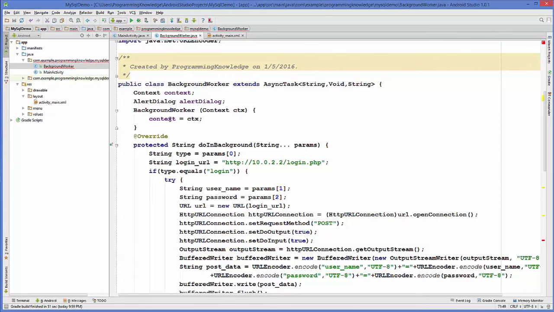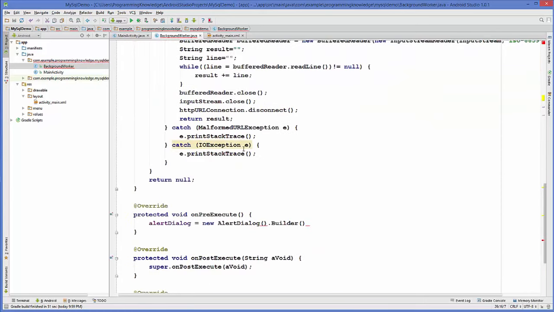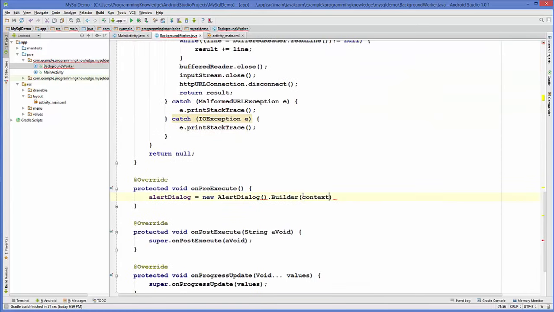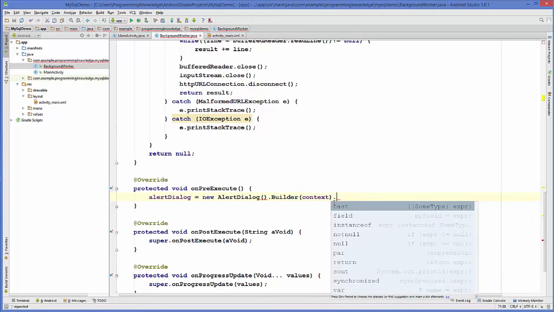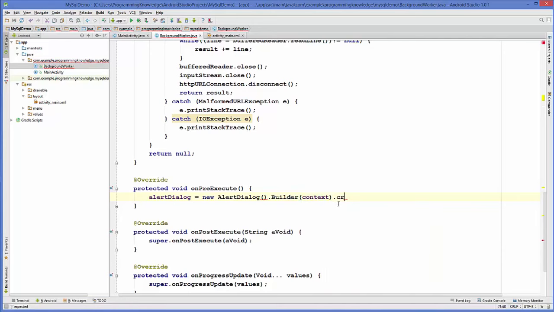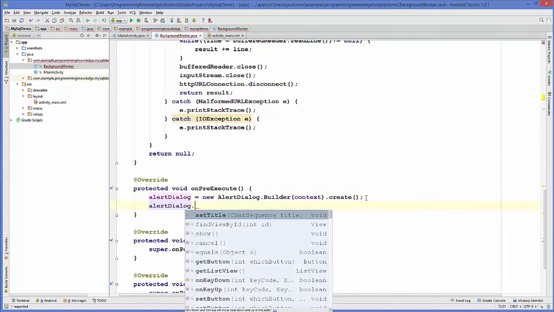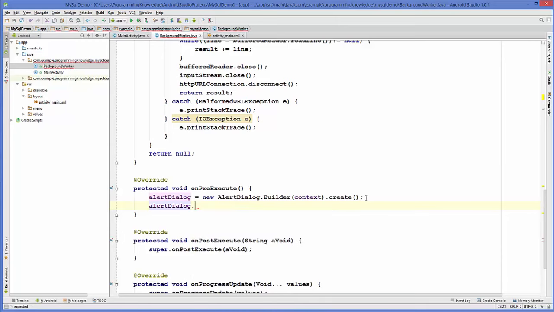So just take this context from here and pass it here, and then dot create. Okay, so just call a method called dot create and remove these brackets from here. Okay, and now you can also set some title to your alert box. So for example you can say login status. Okay, so this will be the title of your alert box.